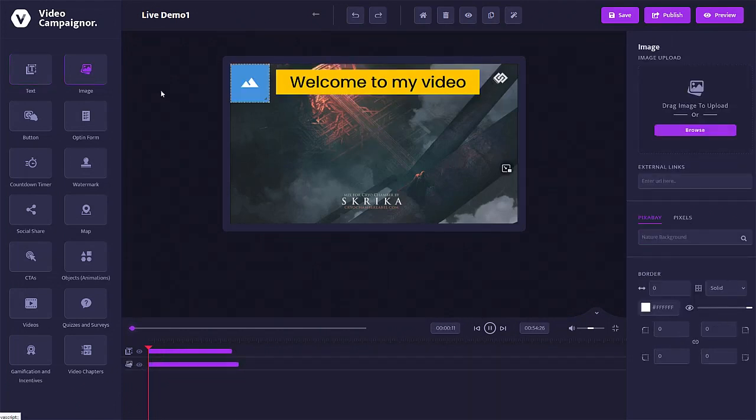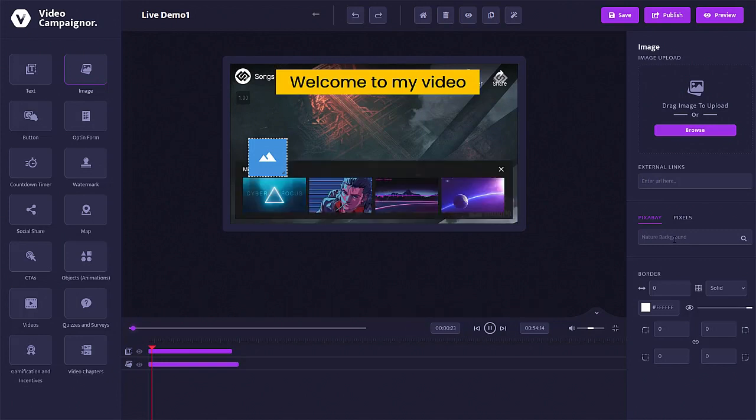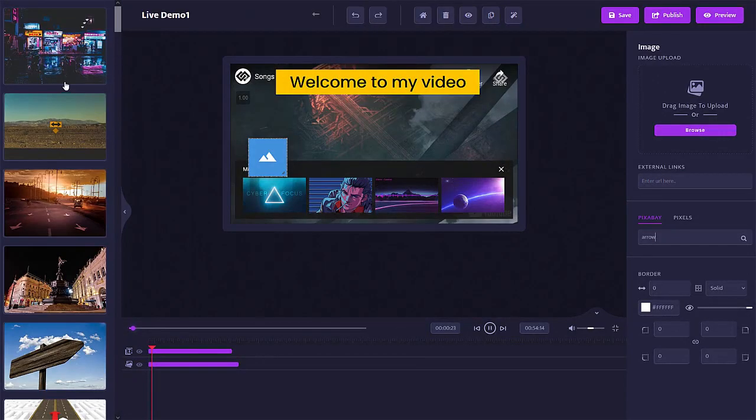Next one is image. If you want to add an image, you simply click that. You can go in here then and either upload an image or choose one from these other websites. So I'm just going to say arrow and see what we get.